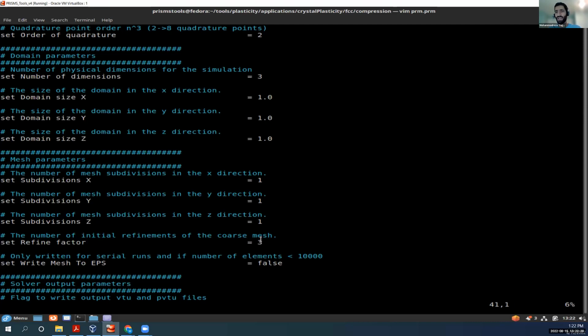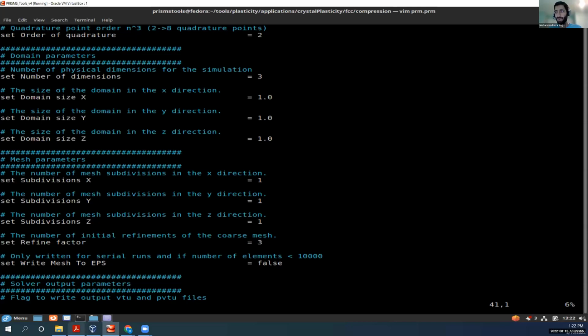What this does is, for each element, it will divide it and add a point in the center. For example, if set refine factor is 1, it refines each element into 8 equal elements. If you make it 2, it goes 1 more level, and each of those smaller elements becomes 8 more elements.